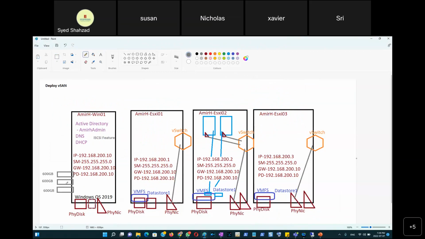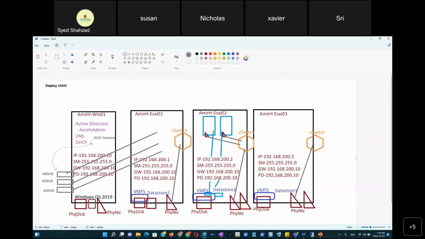We're going to format them with an NTFS partition, because this is a Windows machine. Then we're going to convert each disk to an iSCSI disk. When we convert each disk to an iSCSI disk, we are able to map these disks over the network to each hypervisor.